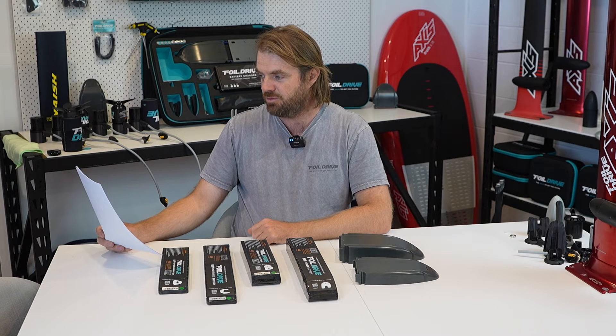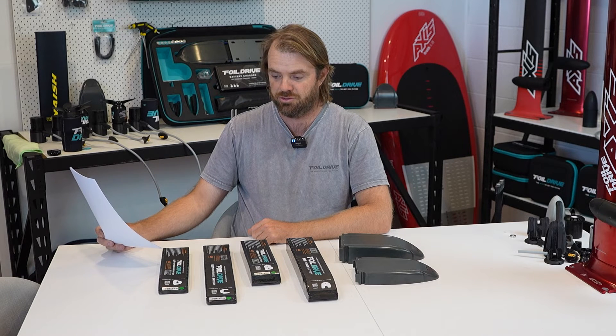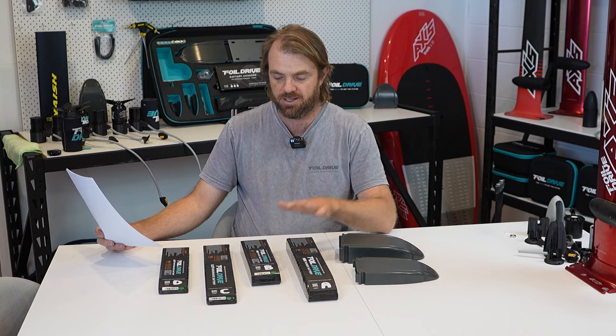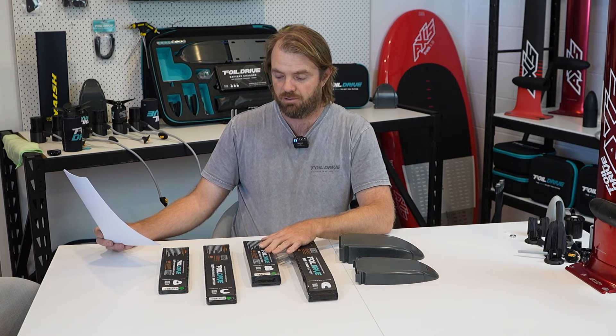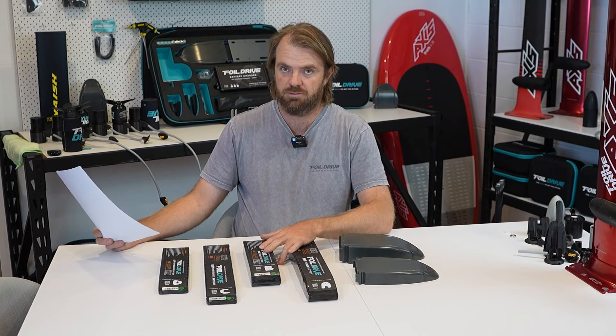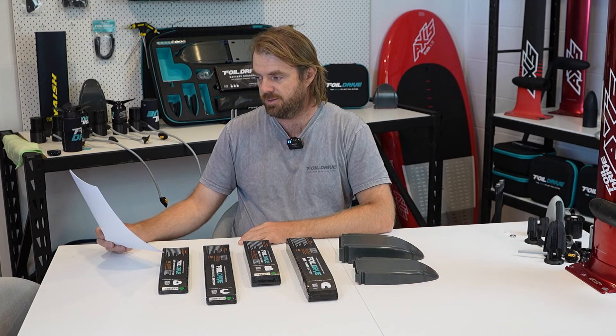Will the new design travel battery be compatible with the Plus? The answer is no. The Plus has a very different shaped battery and the Gen 2 batteries, as you can see, are radically different in design and shape. Unfortunately, Gen 1 and Gen 2 batteries do not intermix. Sorry about that.